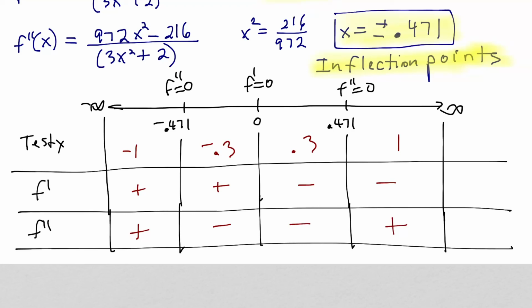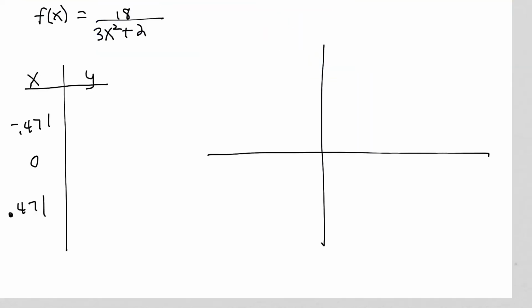All right, so let's go ahead and construct the graph now. Okay, so I take my x values that I'm interested in, my 3 x values here, subbing them into my function, I get y values. So I see some symmetry, of course, happening here. So I put those dots, relatively speaking, not super accurate, on my graph. It's going to be symmetric.